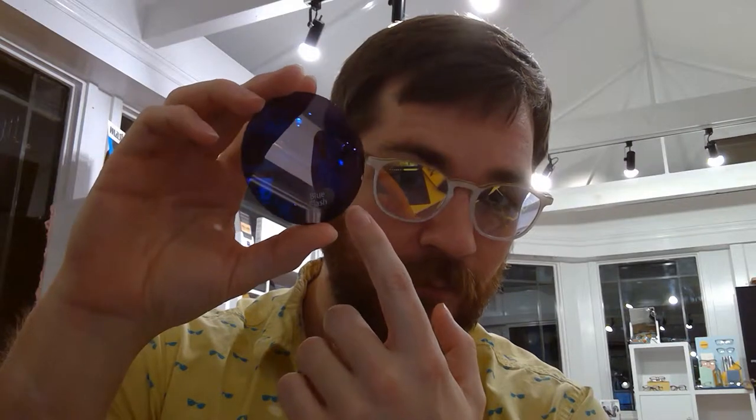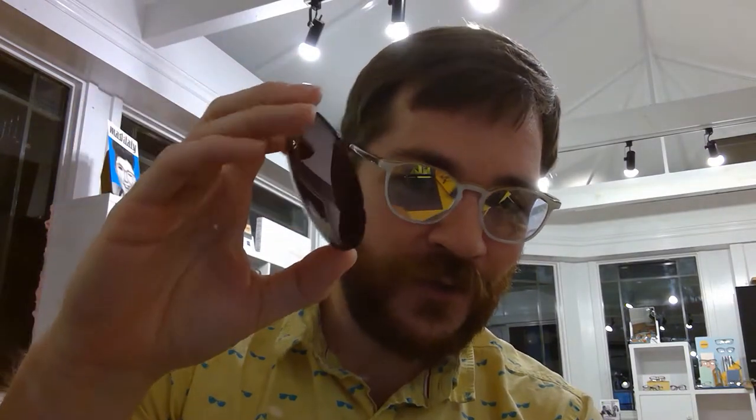Next is the traditional blue flash mirror — this one's going to trip you up a little bit. This is on a gray base with that rich dark blue, but it's the lower reflectance label, usually in the 20–30% range, which is what constitutes a flash mirror most of the time. You've got a little bit more of a warm color shift — blocking blue light will do that. Even in a gray lens with a blue mirror you do get just a little bit more warm shift there. Really good neutral lens, a lot of good uses. I usually do it on a brown base — it enhances that depth and contrast even more, blocks that bright dazzling blue spectrum. Just a great lens with a lot of different uses.